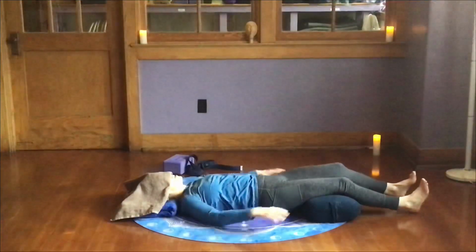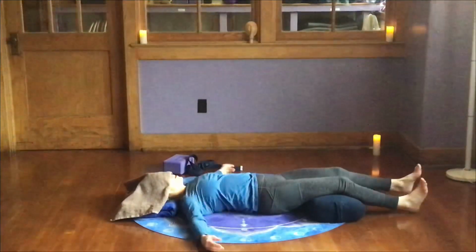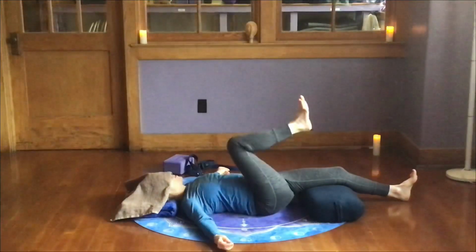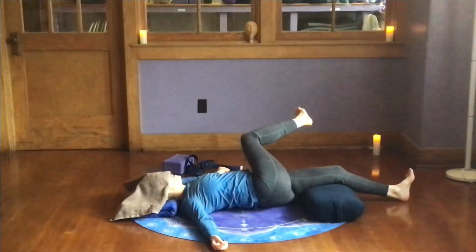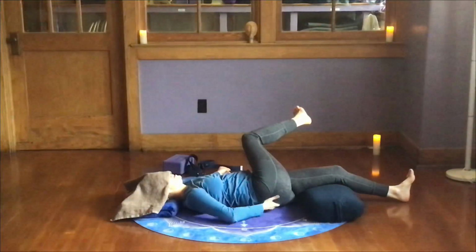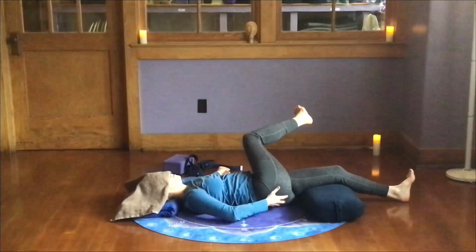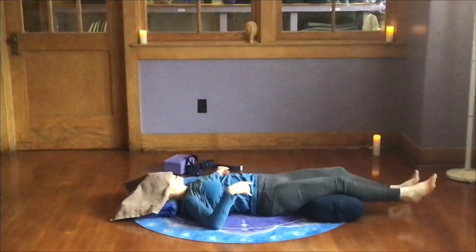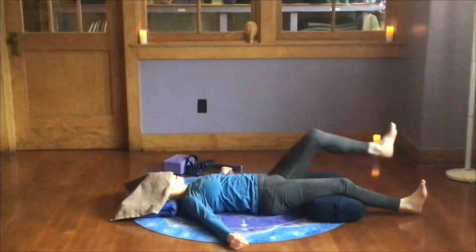Adjust your shoulder blades flat. Once you're settled, you want to release the buttocks away from your lower back. So I'm bringing one knee up and crossing the midline. This releases that musculature out away from my lower back so that my hips are nice and flat. And you do the other side.